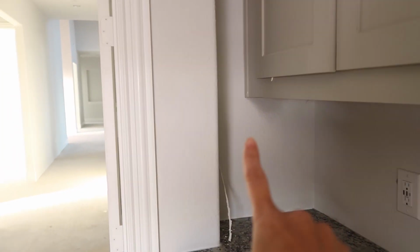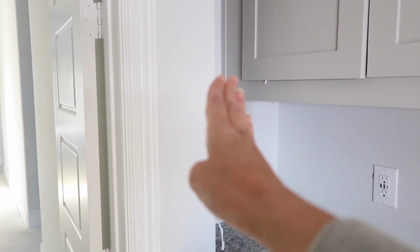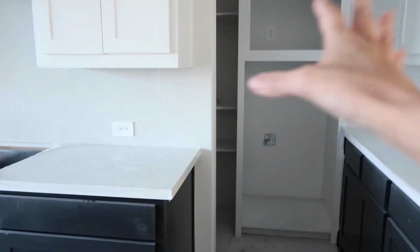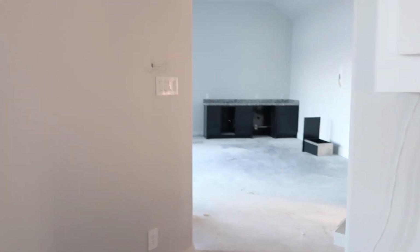All right, so problem number two is you'll see that this wall is pushed really far forward. They are going to take this wall and pull it back even with this one, which is what they should have done to begin with. They moved it back a little bit to make room for the cabinet on the other side, but they're going to fix this too, to where it comes back even with this wall where it should be, which will inevitably push this a little further down, this cabinet a little further back, and then this wall comes out so it all fits like it's supposed to. So that's problem number two in the bedroom.